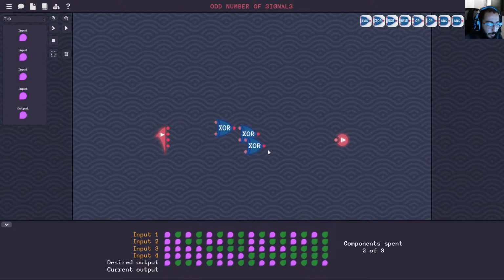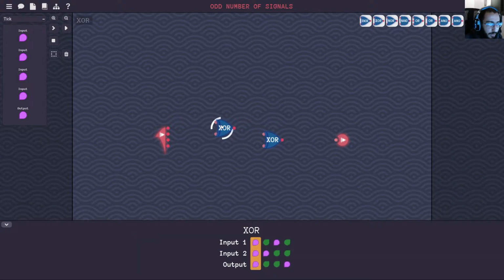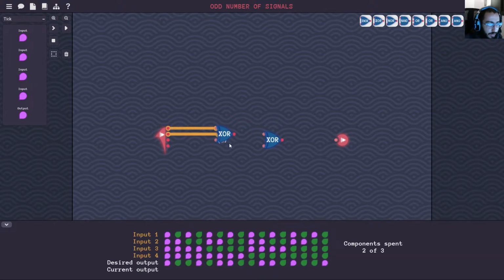So basically, an XOR gate gives a signal. Let me see. So let me show you. It gives a signal when there's an odd number of on signals. So here we have one signal on, so it gives a signal. If there are 2, then this is even, so no signal. If both are off, then, hold on, what? Yeah, you get no signal pretty much.